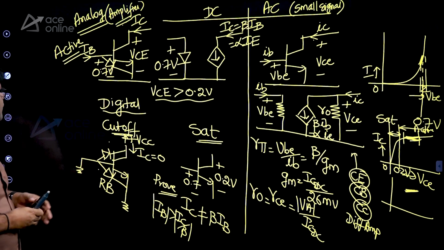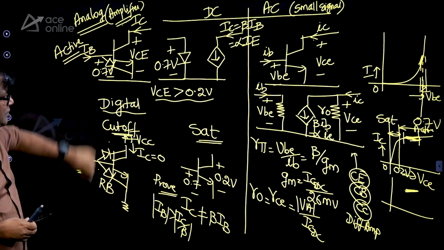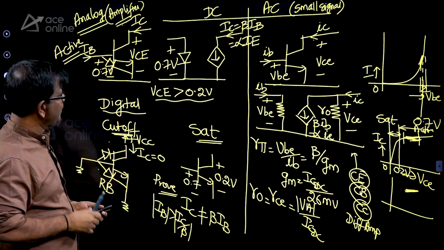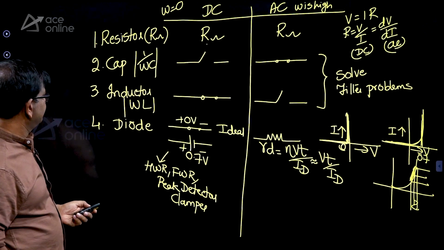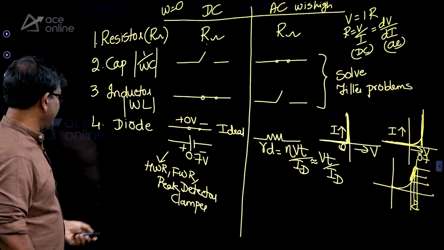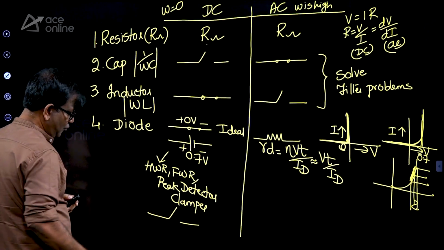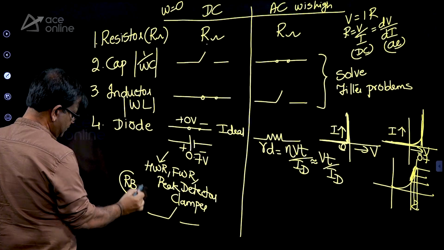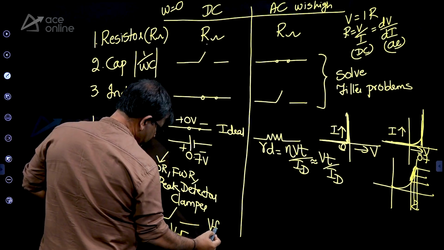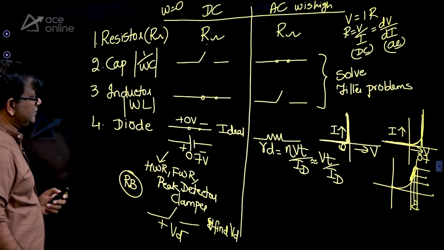So, the three regions for a BJT are active, cutoff and saturation. So, this is the digital world, this is analog circuits, right. You can build analog circuits in active region. So, this is for BJT, and this is for a diode. Same thing here. If a diode is reverse bias, you can replace the diode by what switch? Open switch for reverse bias, and in reverse bias you will calculate the voltage Vd, find Vd if a diode is reverse bias.